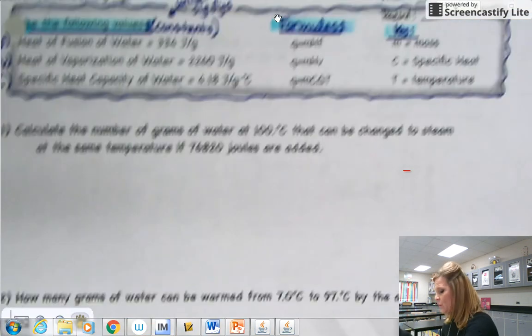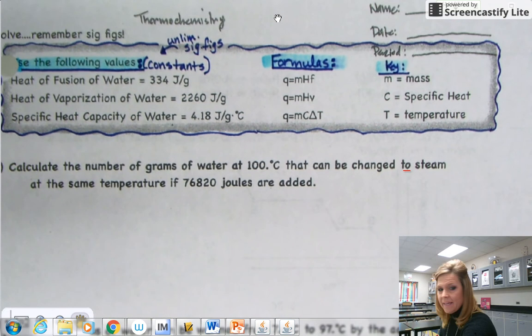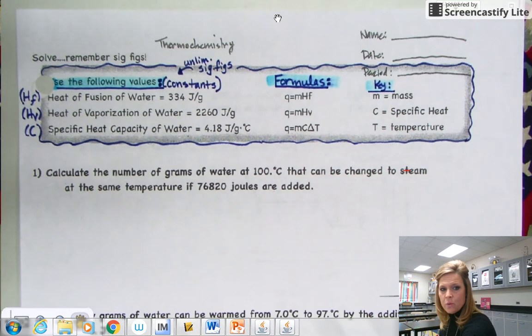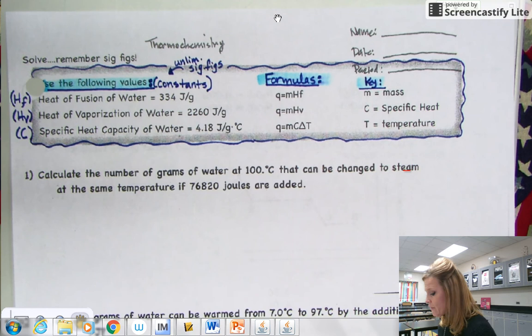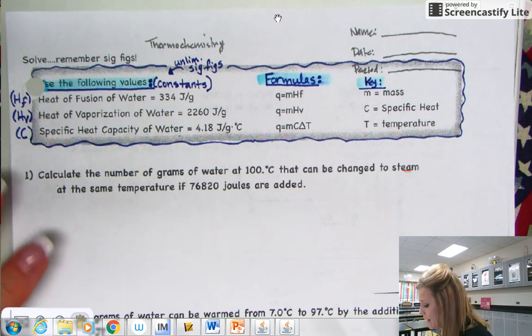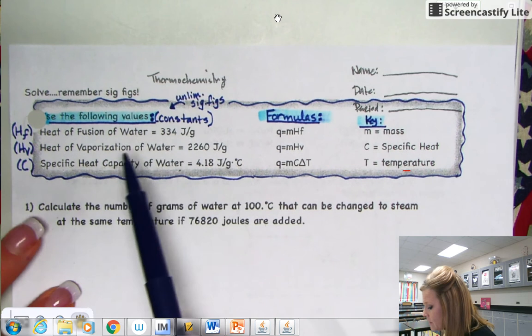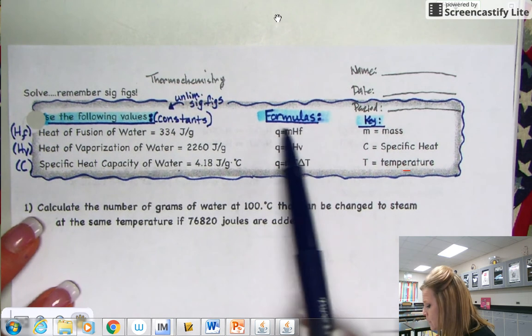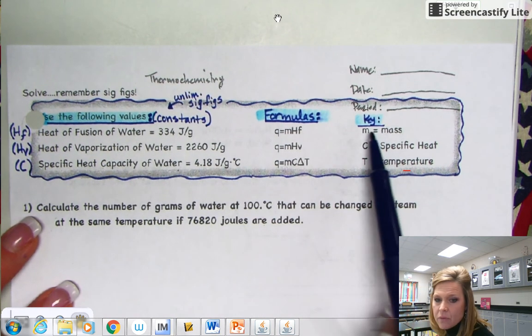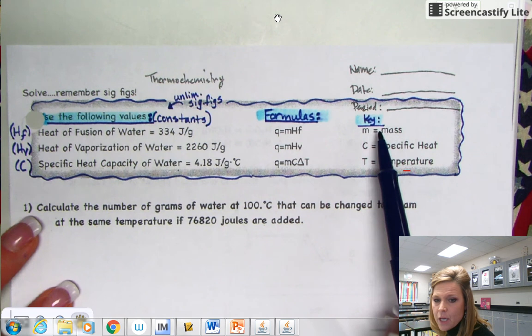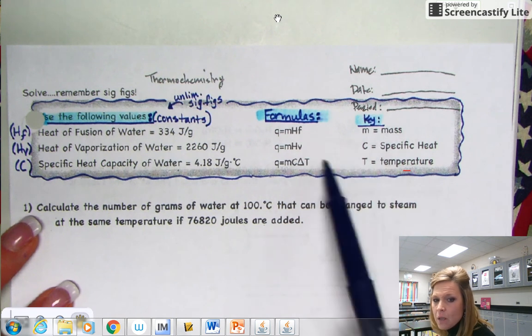Hi guys, what I want to do today is just kind of get you started on your worksheet. I know some of you in class, we got further on this worksheet than others, but this ended up being part of your homework. So what I want to do is just re-explain for those of you that might not have been in class. The top of the worksheet here, we have some constants, some formulas, and then a little key that I've titled for you here to kind of explain some symbols you're going to see in your thermodynamic formulas here.